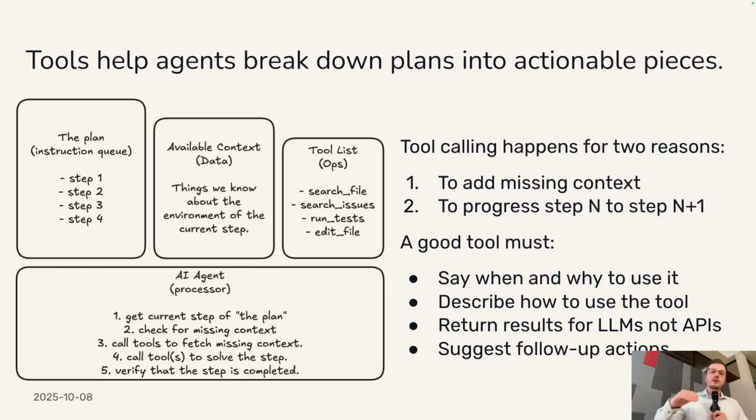Which means tools are called for 2 reasons. The first one is the agent needs to know something that it currently doesn't, because it only has access to its small little bubble called the context window. And it wants to go out into the whole wide world, the World Wide Web, query a database, look at a GitHub repository, trawl through a code base to find information that it needs. Then it usually calls a tool for that. Or it wants to progress from step n to step n+1, which ultimately comes down to 4 things that your tool must do well in order to work well. First, it must tell the LLM when and why to use it.